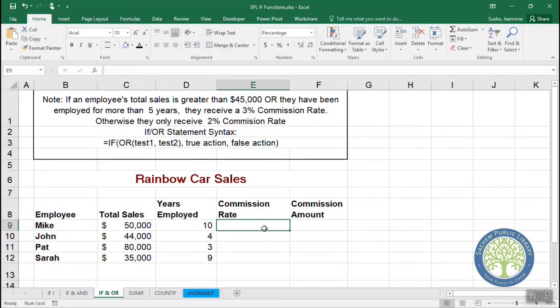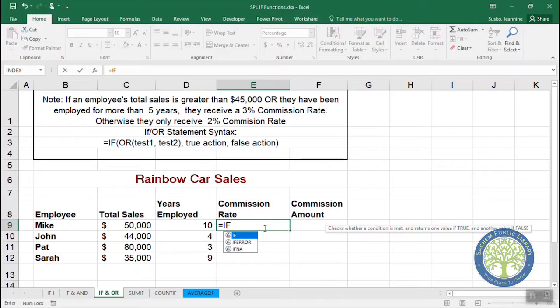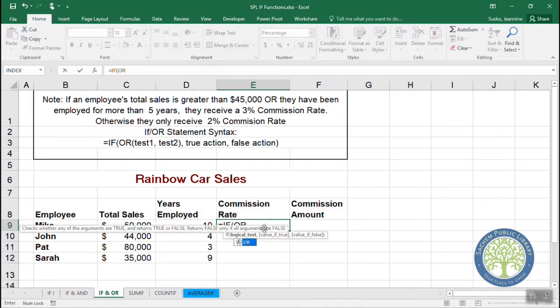So let's come on down into cell E9, and we'll start off with the equal sign, typing in if, open paren, and bringing in that or function so that we can test multiple items there. After the or, I'm typing in an open parenthesis, and I can move on to the first test.